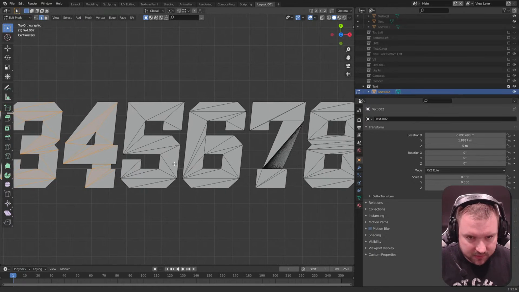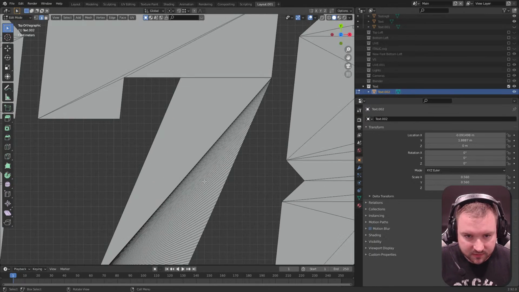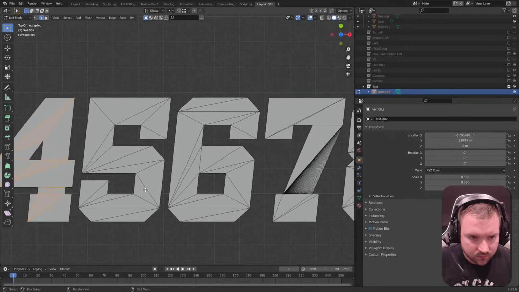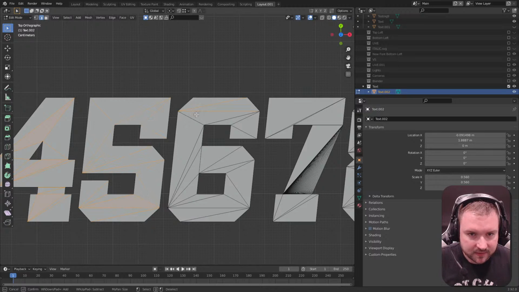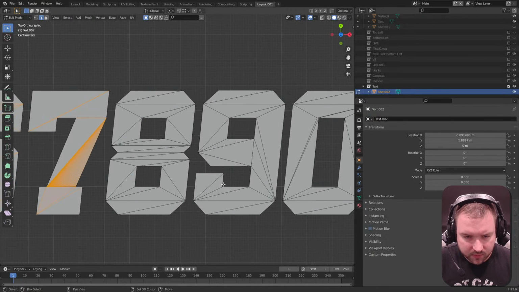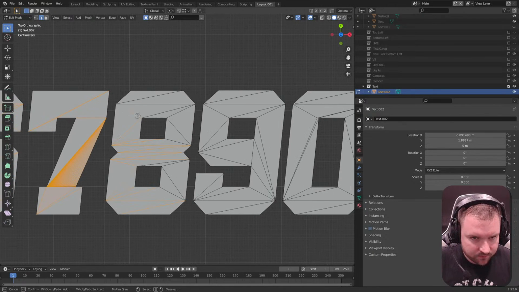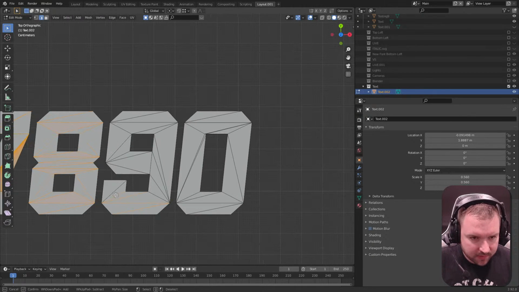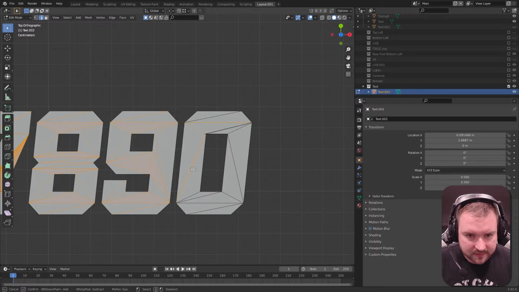So yeah, I think we'll just do this method with the numbers here. We'll see how it looks. Look how bad this 7 turned out when we converted it. Not good. I'm going to inset these edges, which kind of gives it like a border. But when you have this kind of geometry, it doesn't always work. Now I'm no expert when it comes to Blender, but I know in the past this has helped. Now you could manually trace around all of the letters too. You could do that by hand. I think this is a little bit faster.